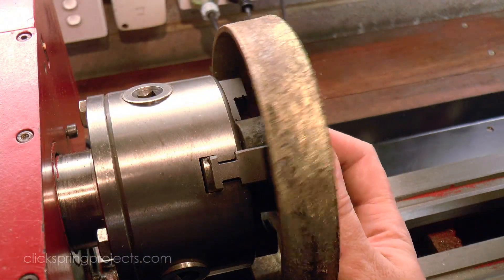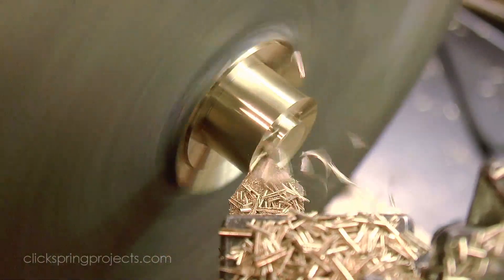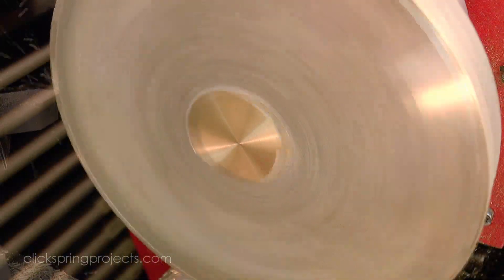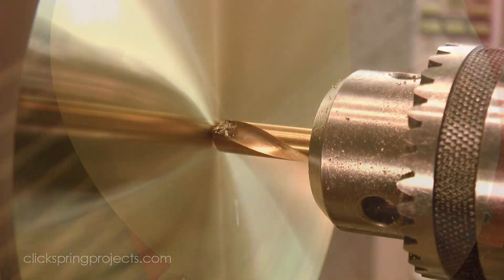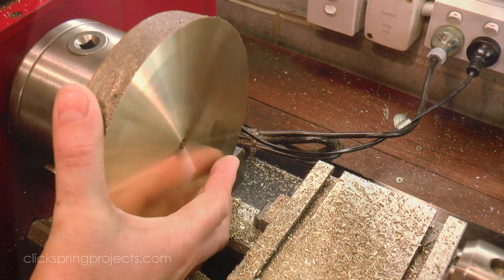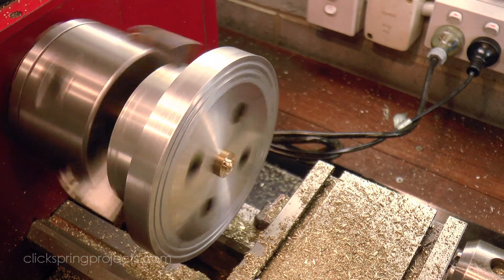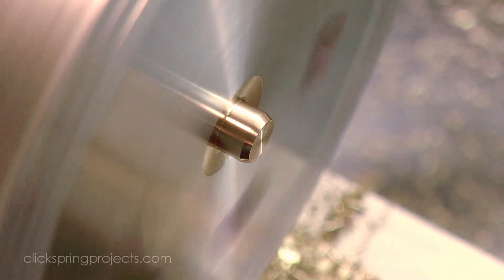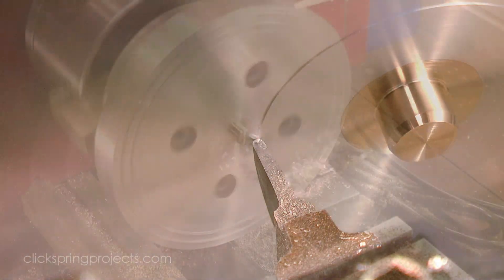The boss feature on the inside surface of the casting is the first holding point for machining. Gripping the part here permits full access to machine the base as well as drilling of the central hole. As I mentioned in the previous video, a superglue arbor with a machinable center rod is a great way to relocate a part back onto a lathe axis in preparation for more machining. The central spigot and trued face act together as a register for the part, allowing it to be relocated on the lathe as many times as required to bring the part to final dimension.